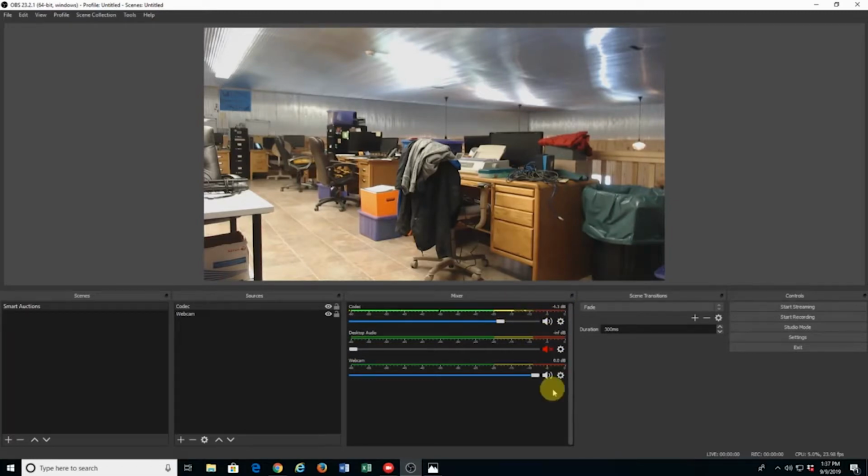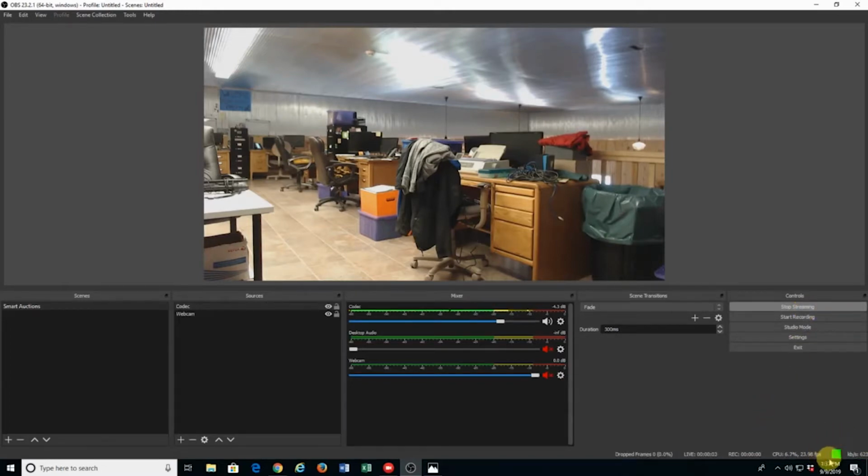Now that the software knows where to push your information, we know that's pushing out audio wise. One thing to mention on the audio, something safe to do is go ahead and mute the other two, just so you know you're only getting audio from that one source. Okay, so we're getting that audio there. We're getting the video we want, so we know we're ready to start the sale. We can go ahead and click Start Streaming.